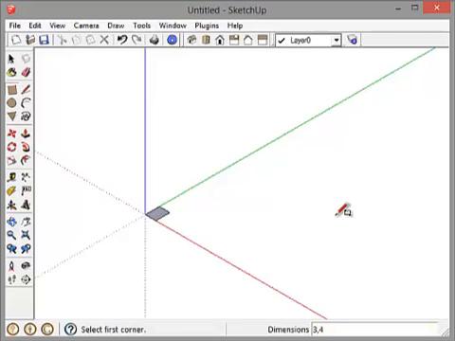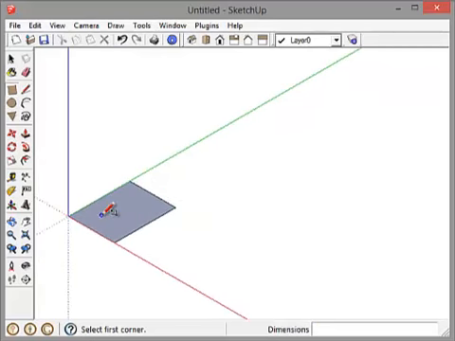I don't need to type the inch units because when we set up our template last week, our default units were inches. The only time I would need to supply the units is if I were typing in something other than inches. Now notice I have a box that's 3 inches in this dimension by 4 in that dimension.